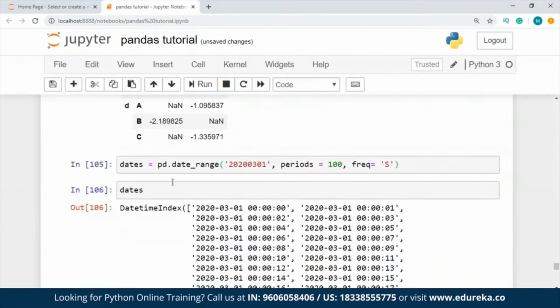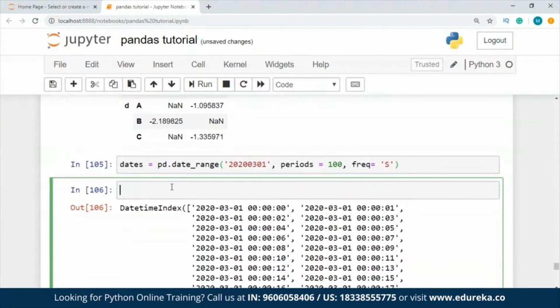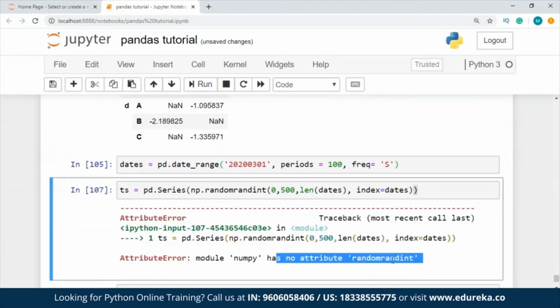I'll just remove this for now. Now we take one more variable, let's say ts is equal to pd dot Series, and inside this I'm going to use np dot random dot randint, which is going to be 0 to 500, and the length is of dates, and then index is equal to dates. Okay, we have a number attribute error, no random random.